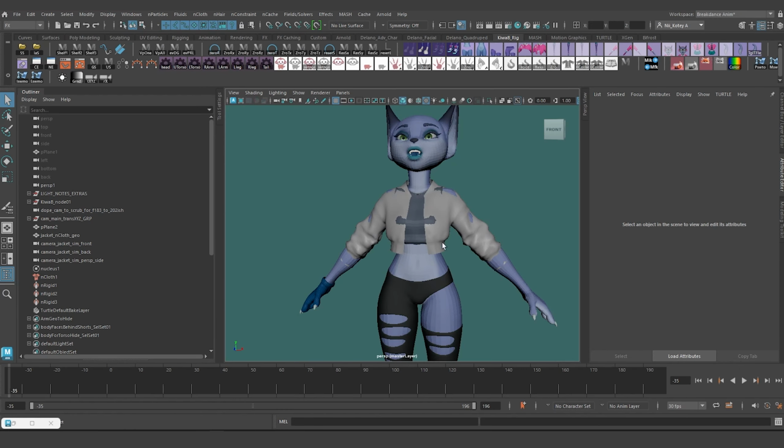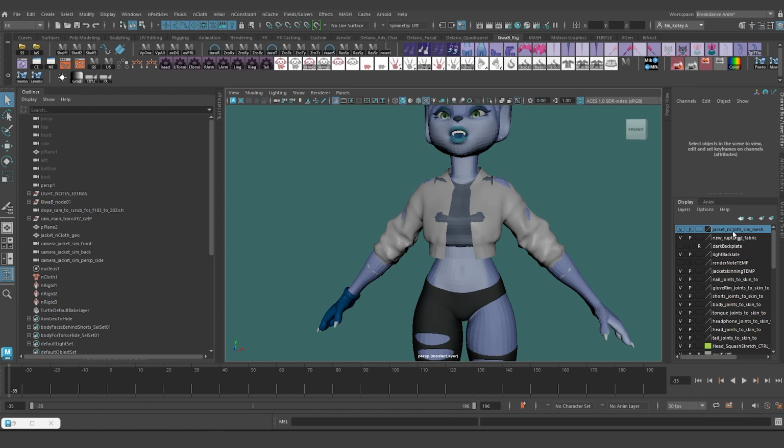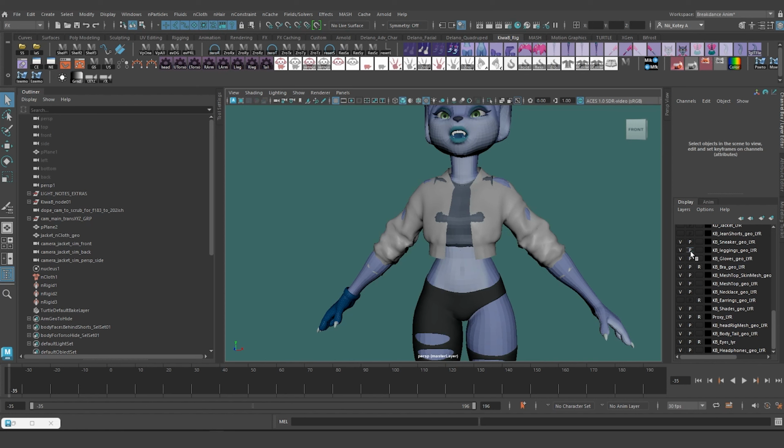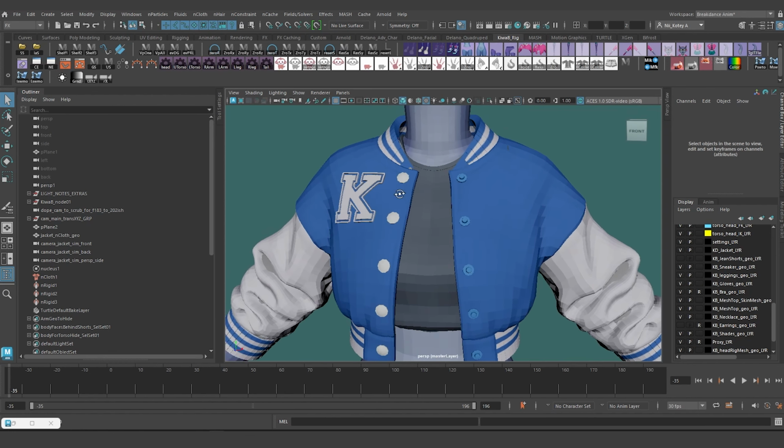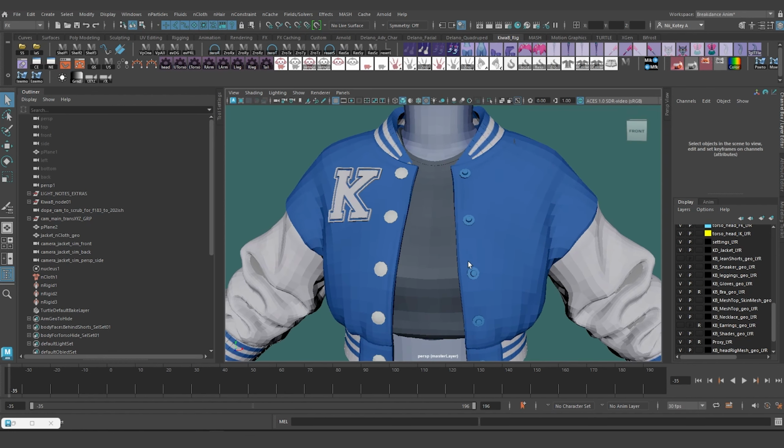Now it's time to attach our original clothing models to this nCloth proxy. So I'm going to go back into the channel editor so I can gain access to the display layers and turn on the jacket. Okay. If you remember when we stripped this jacket, there were a few things that I didn't touch. There are a few relationships that I didn't touch.